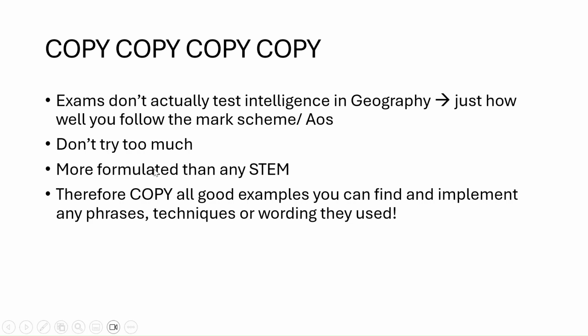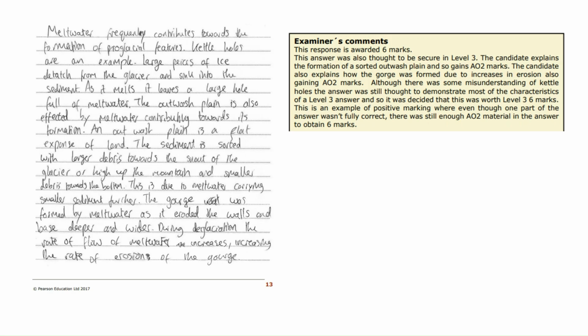So therefore, my advice to you is to copy all the good examples you can find and implement any phrases, techniques, or wording they used. Here's an example just taken from the examiner's marked example response. I just took a random one that I was awarded 6 out of 6 marks. What I want you to do is go through loads of these, point out what they have done well, and read what the examiner says they've done well. After you've read this, think, I'm going to apply this to my own question. This is what you should be doing, especially because examiners are looking for the same good answers. Okay.